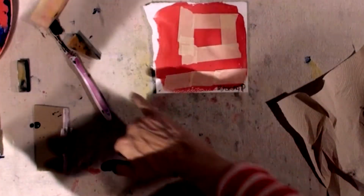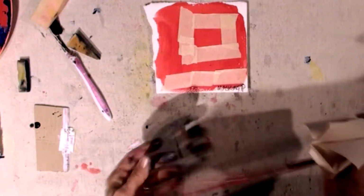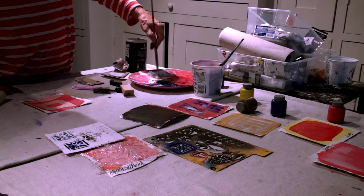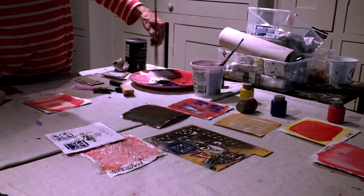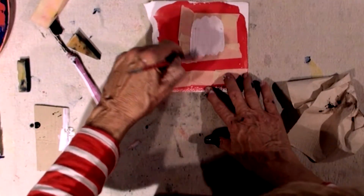Masking tape, I guess, is the last one. So masking tape, I've just masked off areas, so whatever I do with the paint, when I take the masking tape off, those areas will still be red. So you can cut masking tape to different sizes. You could make really fine lines with it. I could make it into shapes if I wanted to spend that time doing it. Here it's painted.